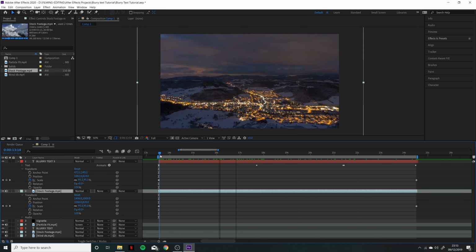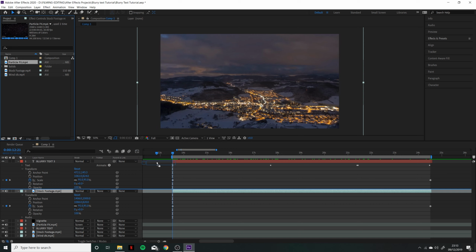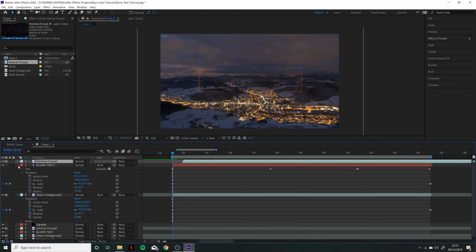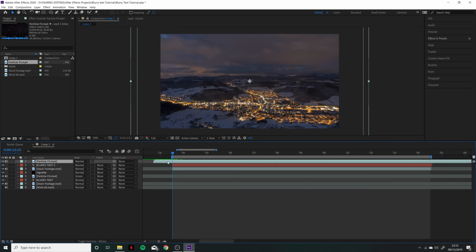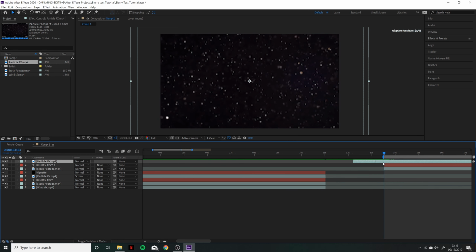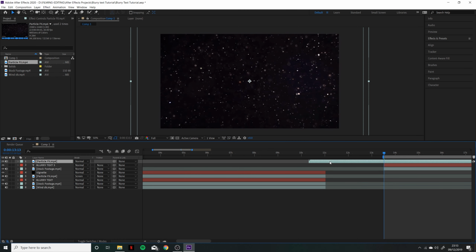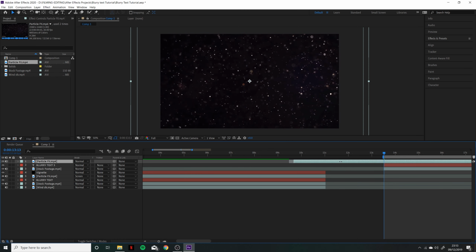The other effect I want to add is some particles effect. So you can find these on YouTube. If you type in particle effects, you'll be able to see this one. And if you bring it in over the top of all the footage, just close these layers up. Just gonna, oops, it's a bit far. Just gonna see where it starts. It starts there. Clip that up over there.